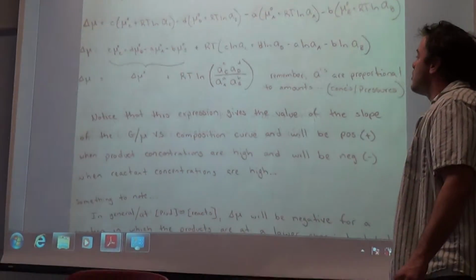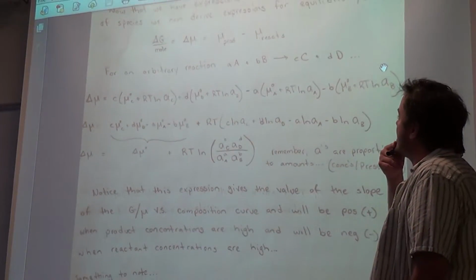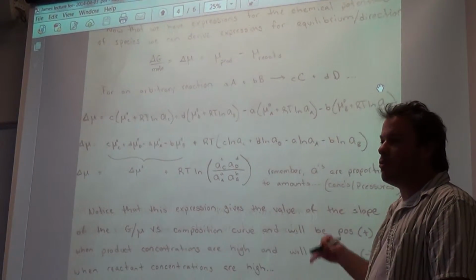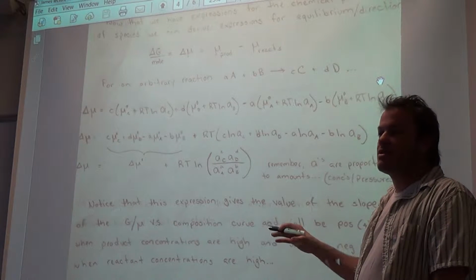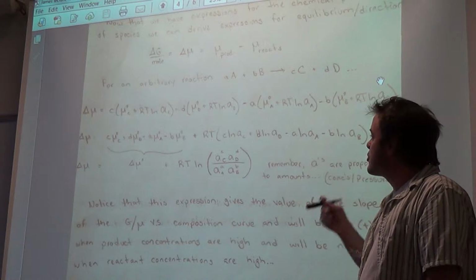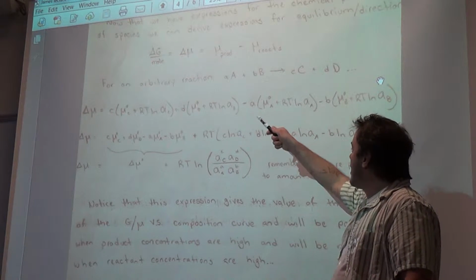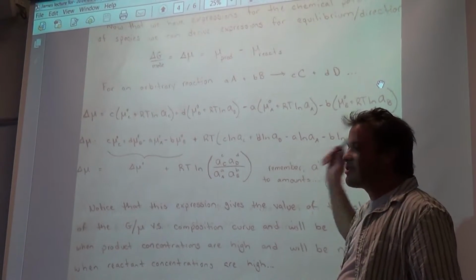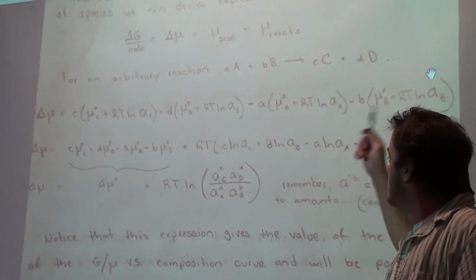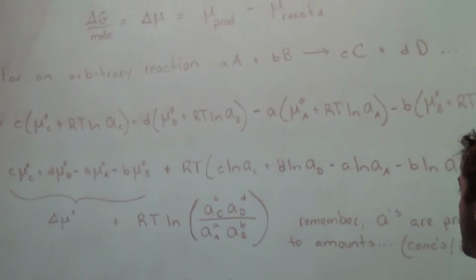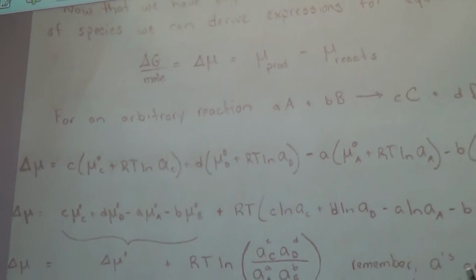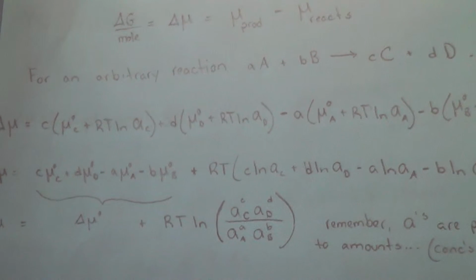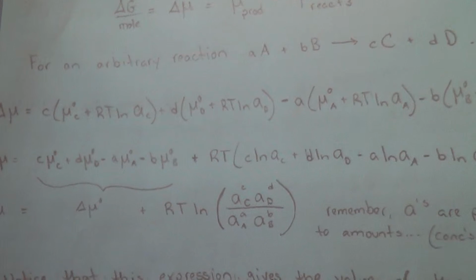So now we're going to just take some time and meticulously write out what the total delta mu is for an arbitrary reaction. We're choosing a reaction right now where A molecules and B molecules go on to form C molecules and D molecules. We could have written this any way we wanted. We could have had a 2-component reaction. We've got a 4-component reaction. We could have done bigger.